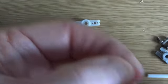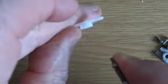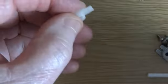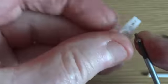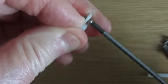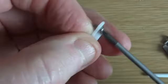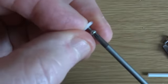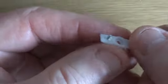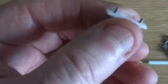Now you take the next size up screw, which is the M2x4s, and from the back, so that's the piece that goes to the servo, you put these screws through. Whoops, not good. Putting them on the floor. Put the screws through those holes, and they will tap quite happily into a 1.8mm hole. And that's the other one. There we go. So that's the first part of the drive mechanism, all ready to go.